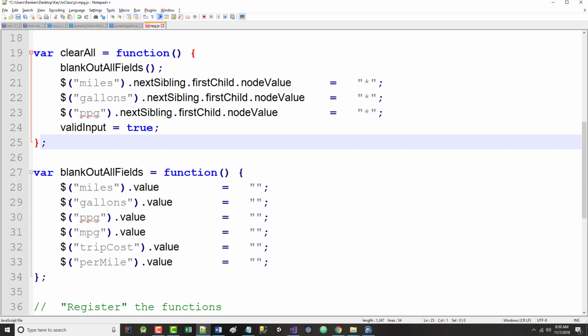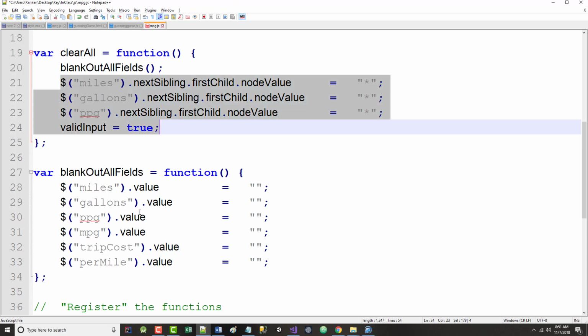Yes? Why do you make two different functions? The question was, why do you make two different functions? When I first did it, I had one function, and it worked just fine, except what ended up happening was, if I put this stuff inside of here, which is what I think you're saying, that means that if I had any kind of an error message, boom, it was gone.